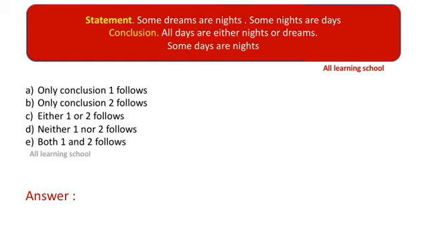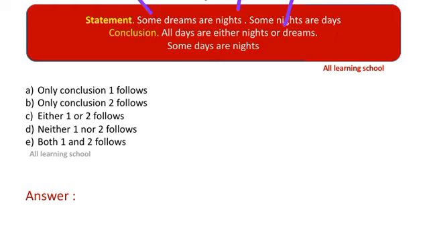Now look at the second rule of merging these two statements. To merge these two statements, they should have some common word. Here the common word nights is present. Now assign them their income. Some give the income of 50-50 in both statements. Here dream will be 50, nights will be 50, nights in the second statement will be 50, and days will also be 50. According to the second rule of merging, the common word should at least have an income of 100, but in both the statements the word nights does not have income of 100. So these statements cannot be merged.